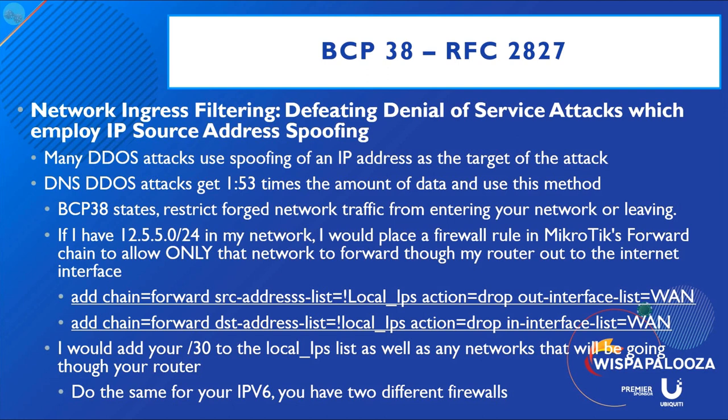That valid request goes out, and then they answer it, and it goes to the target, and now the target is being attacked. Now, the difference is that if you had these BCP 38 rules in place, that source address from where you're sending that IP, since it's not from your local IPs list, it should be blocked on your firewall. So that request never goes out and never hits those public DNS servers. Hence, you are a good net citizen. You have blocked anybody on your network from sending those spoofed packets. And that's really what the whole BCP 38 is about, is preventing those spoofed packets. Okay?